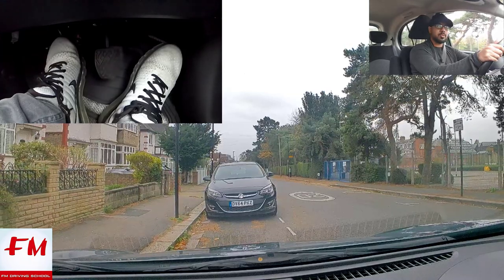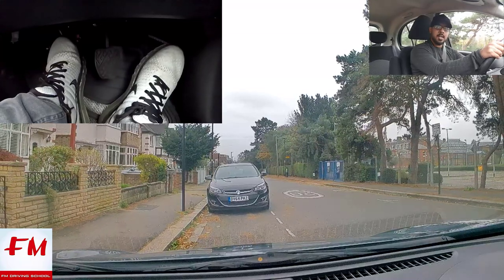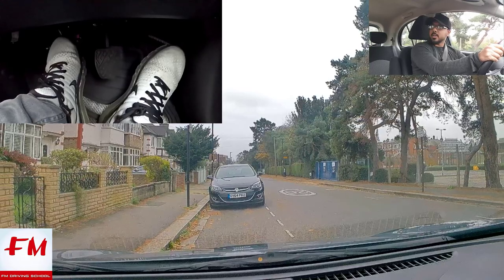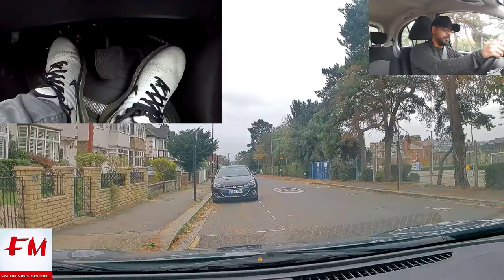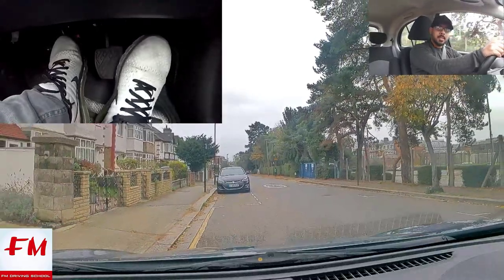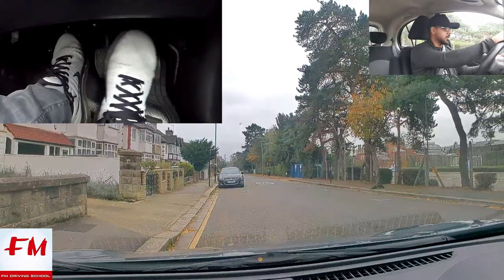Let's reverse back — clutch a bit high, hold it, it's going to move. This is how you practice clutch control with your instructor. If it's really bad, go to a straight road and feel it with your foot — up and down, up and down. That way you get an idea of how much you need to lift and how much you need to dip. If I lift it too high it goes really fast, so dip it down a bit. Now it's got some momentum so I need to brake to reduce the speed.